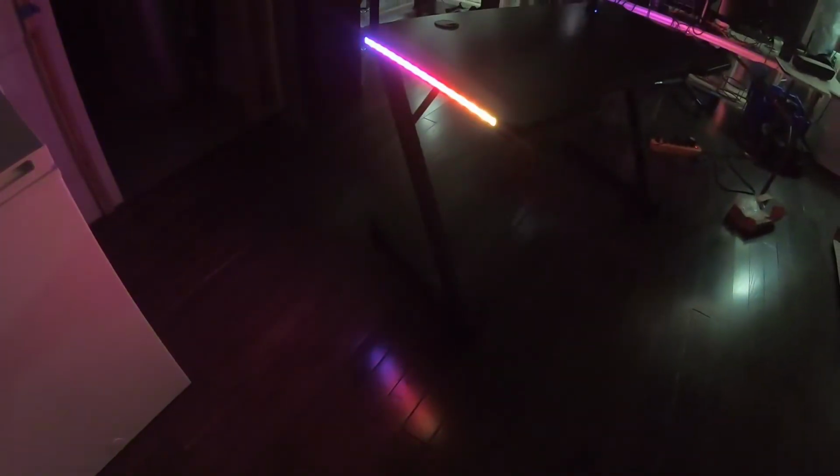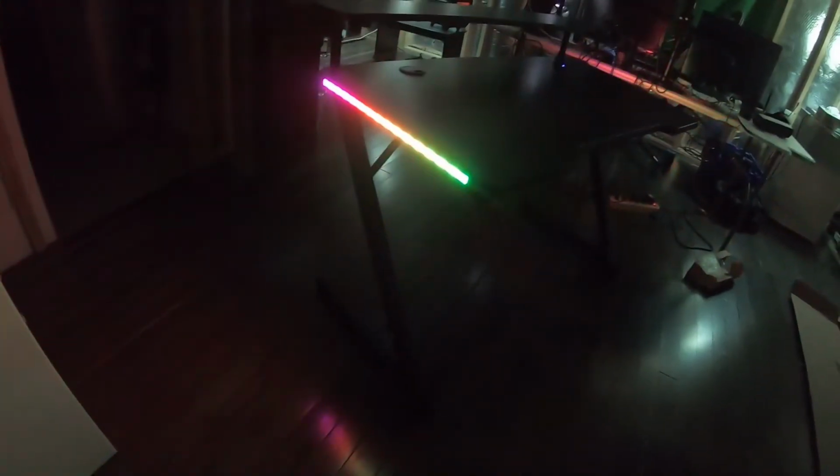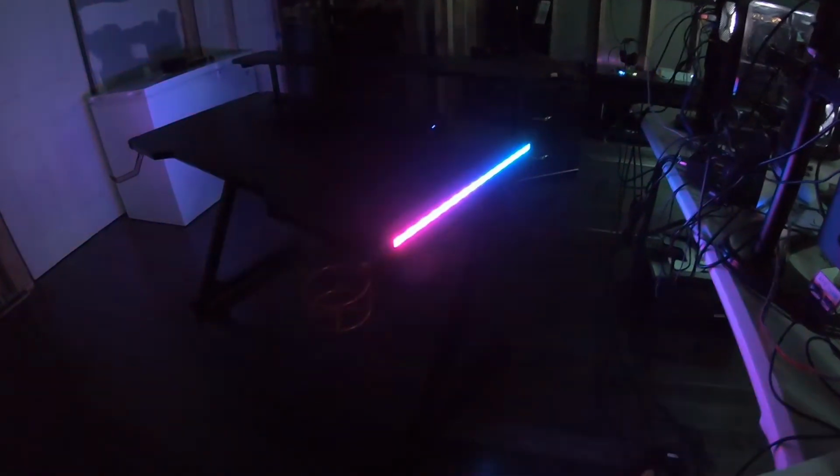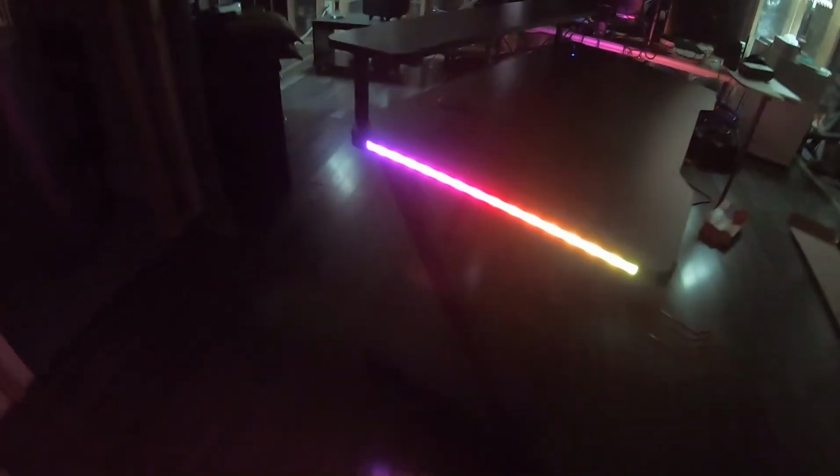All right, you guys, we're gonna change the color. It's on white now. We're gonna go to red, and there's the red. We're gonna go to green, there's green. And then we're gonna change it to blue. Oh yeah, and they got a mode on here where it says auto. Oh, so it can change the color. Oh yeah, we busting now. Nice and relaxing. You can change the speed, the mode, and the brightness. Yes, sir, you guys. This is it right there.